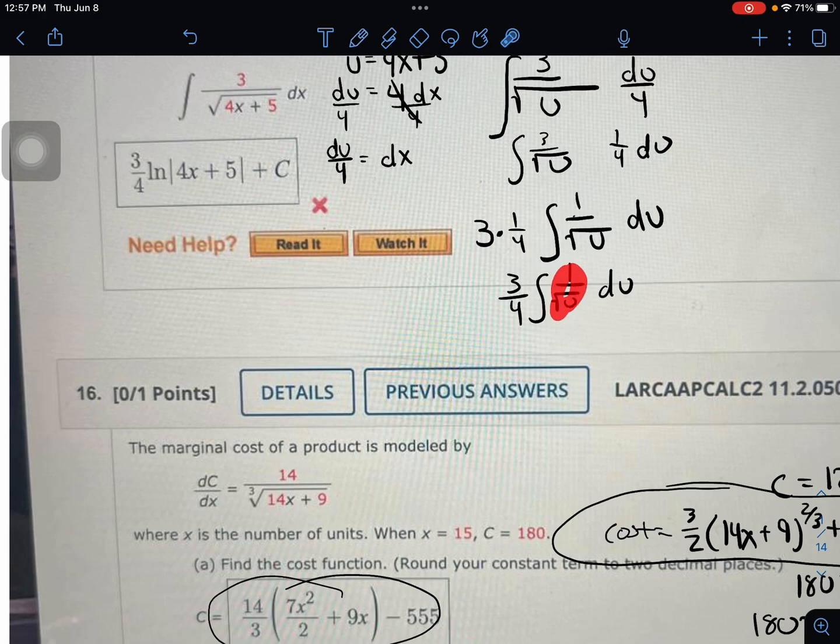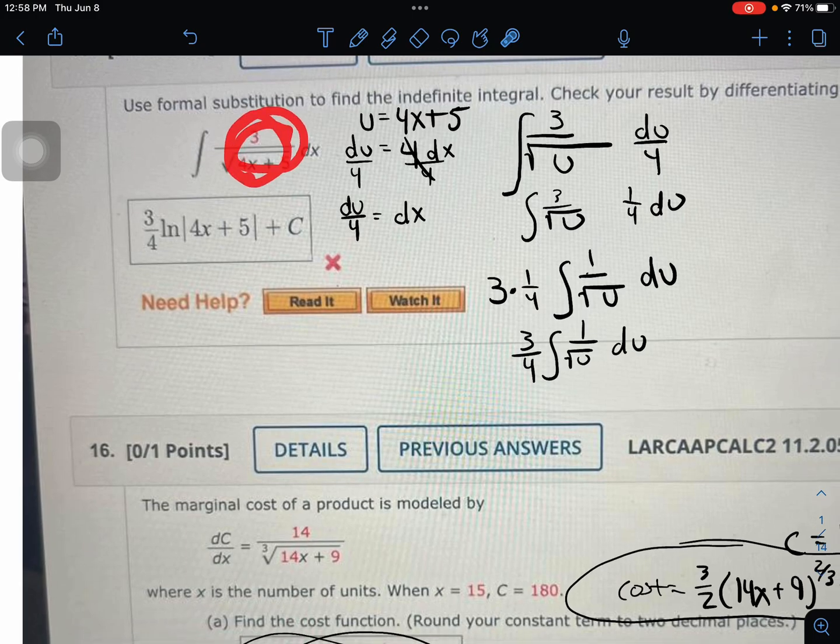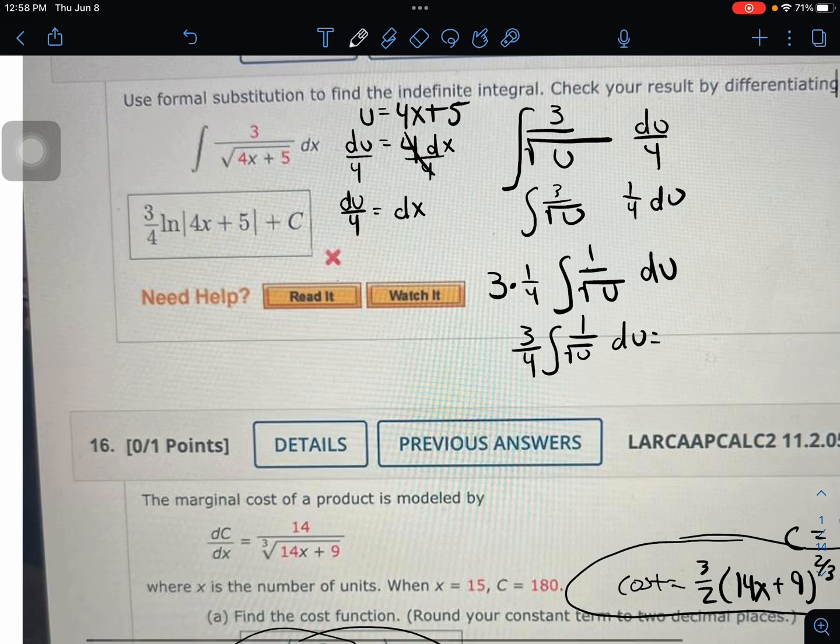Now this I know how to take the integral of. That's why we do u substitution. I'm taking something I don't know how to take the integral of, and I'm expressing it in terms of a function I do know how to take the integral of. Because I can rewrite this. This part right here, I can rewrite. So let me go ahead and do that. We still have the 3/4 in the front. Now I'm going to be taking the integral of 1 over the square root of u, which is the same as u to the 1/2. If you ever bring anything to the 1/2 power, it's the same as taking the square root. So u to the 1/2 is the same as the square root of u.